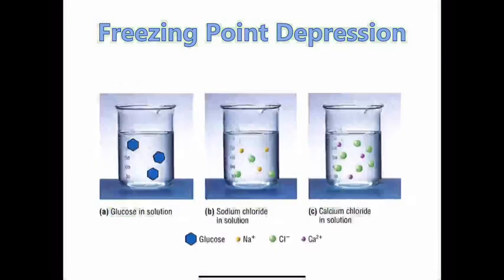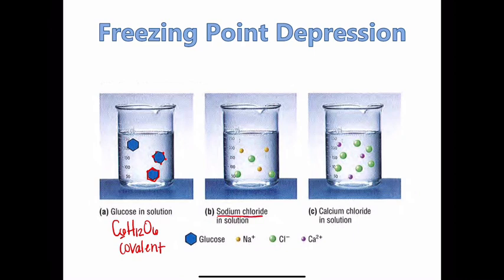Okay? Now, one thing that I want to point out about this red part that I've highlighted here is that we have to talk about ionization constant. So if we're talking about glucose, it's C6H12O6. It's a covalent molecule. So when you put glucose in water, you keep these big glucose molecules. It's drawn as a hexagon because each point of the hexagon represents one of the 6 carbons, okay? And so it doesn't break apart into carbon and hydrogen and oxygen. Covalent compounds don't do that.